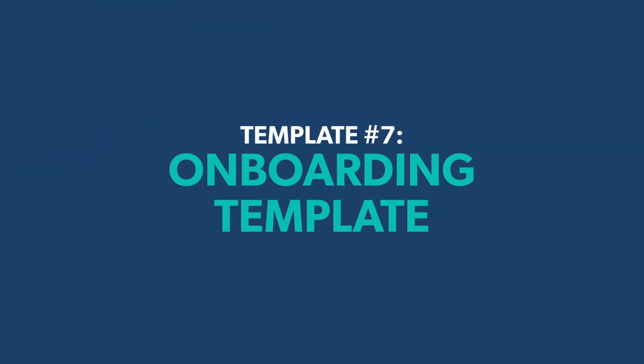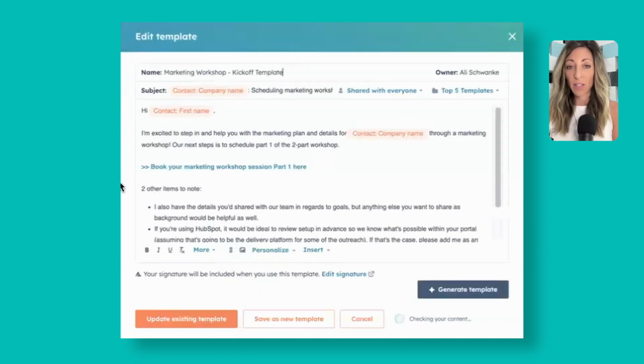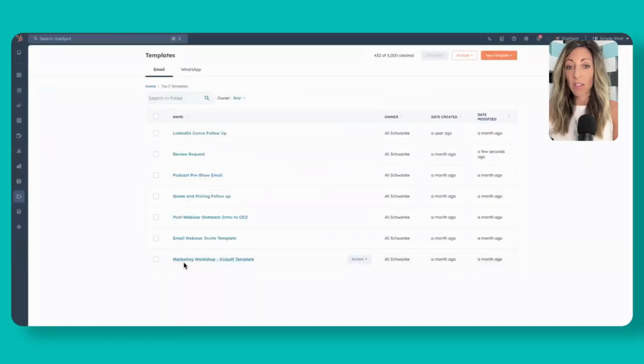And number 7, this would be one of the onboarding templates. So onboarding is the time where you have something happening as a result of them closing a sale or transacting. So in this case, this is what our rep would use to reach out and actually say, hey, you went ahead and booked, you bought this service, and now here's our first email to step in and make sure that the next steps get done. So we call this the kickoff template, whatever it might be. You need some sort of kickoff, onboarding, initial touch point.